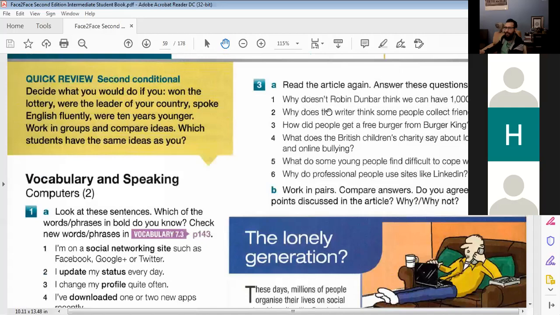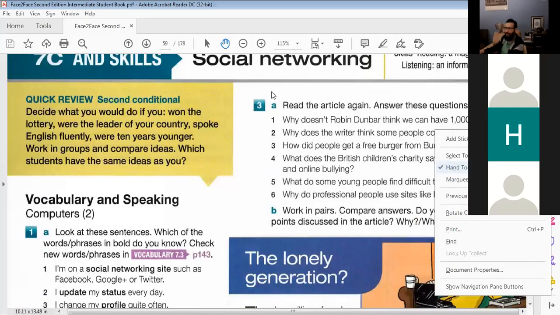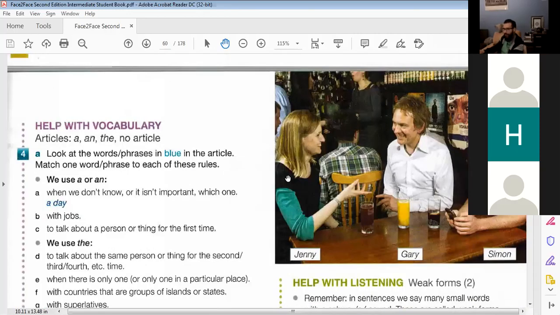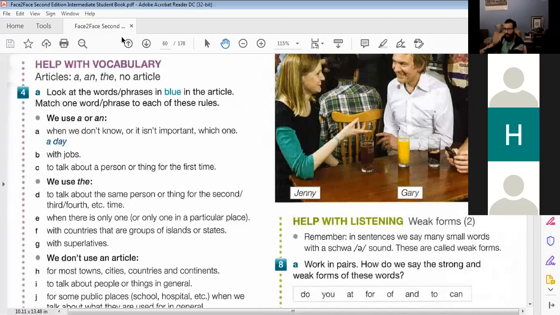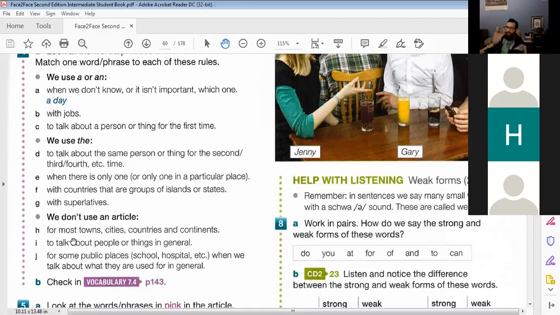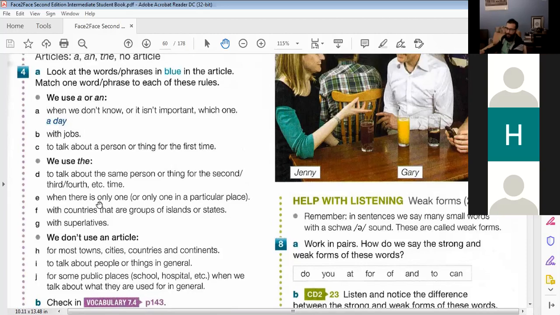So these are some questions and some interesting points. In our next lesson, we'll check what's left of this lesson, and we're going to focus on vocab. We're going to learn a few rules regarding using a, an, the, and no article. From the reading itself, we will see some examples. When should we use a and an? When should we use the? And in which situations we shouldn't use anything. We'll talk about this in detail.